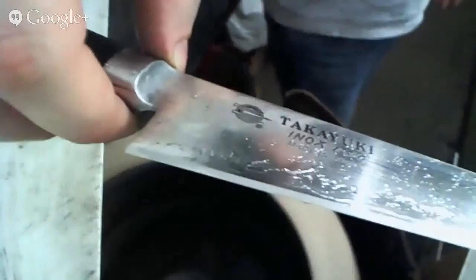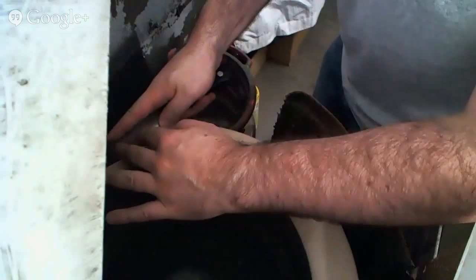So I don't know if you guys can see, but if you look closely at this particular knife, you should be able to see that the guy who was sharpening this before me was sharpening at a much more obtuse angle than what I'm doing here. And so I have to get rid of a little bit of metal. Essentially, what I'm doing is thinning down a little bit, although not really what I would consider thinning.